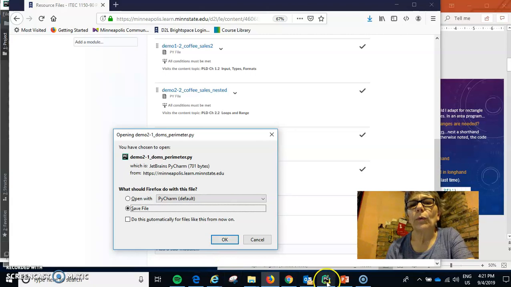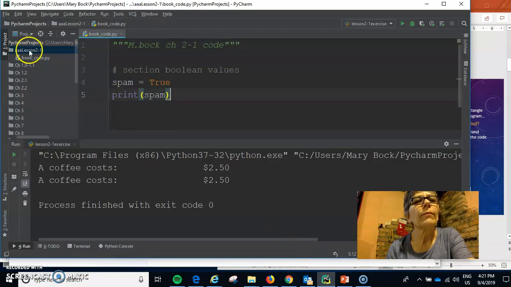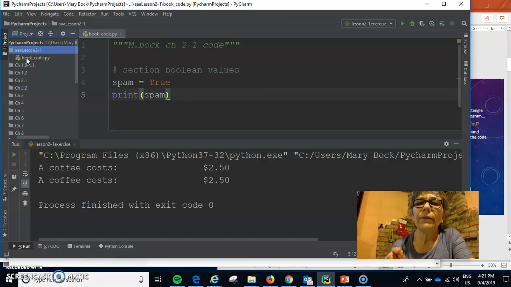So when I come over to PyCharm and I want to make sure I get that file in here, I don't want to just go to my downloads file and double click on that file. That would basically be opening a new project if I do that. So what I want to do is navigate to the folder that it's in, downloads, and I want to move it into here.